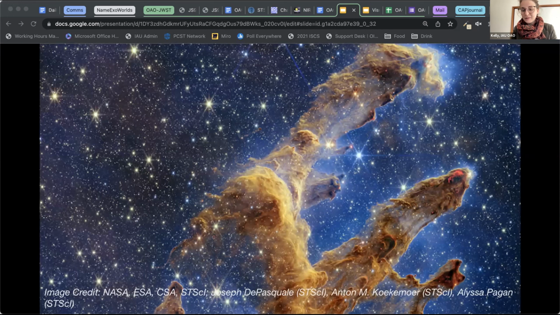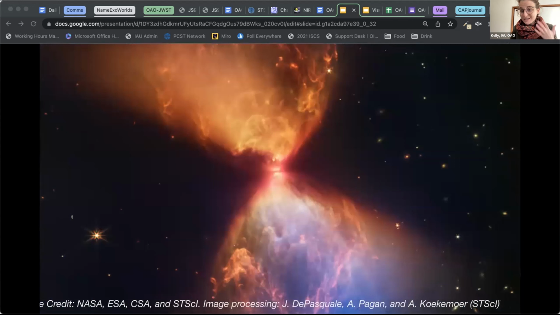And image processors like Mari spend a long time learning how to process these images properly, put them together, and stack them and do all kinds of image magic to them that makes them look so beautiful. And they really do take your breath away. This image, when I first saw it, literally took my breath away.